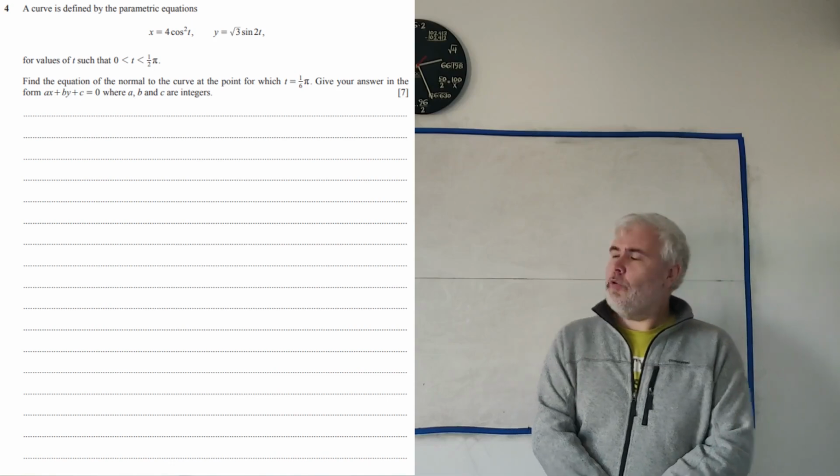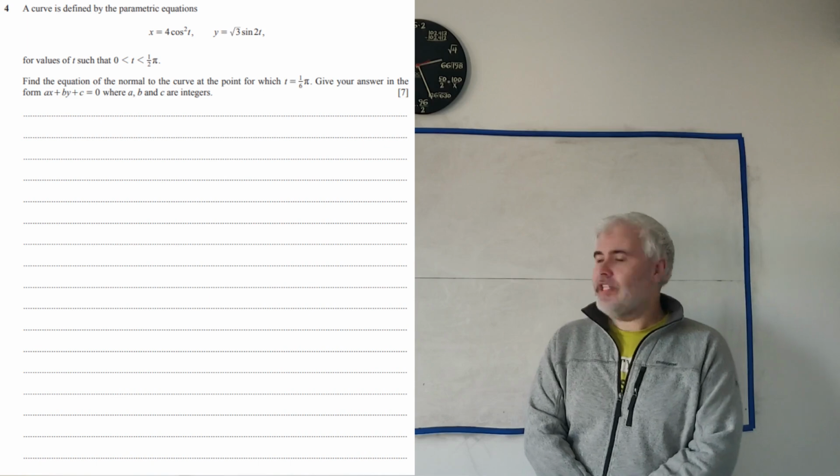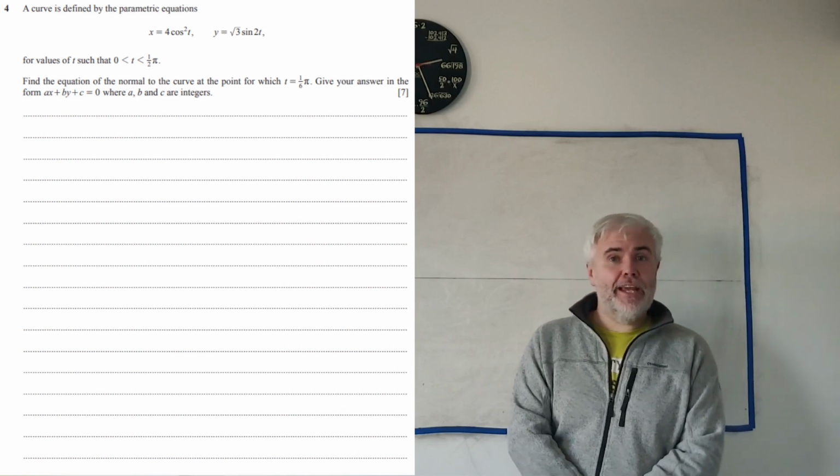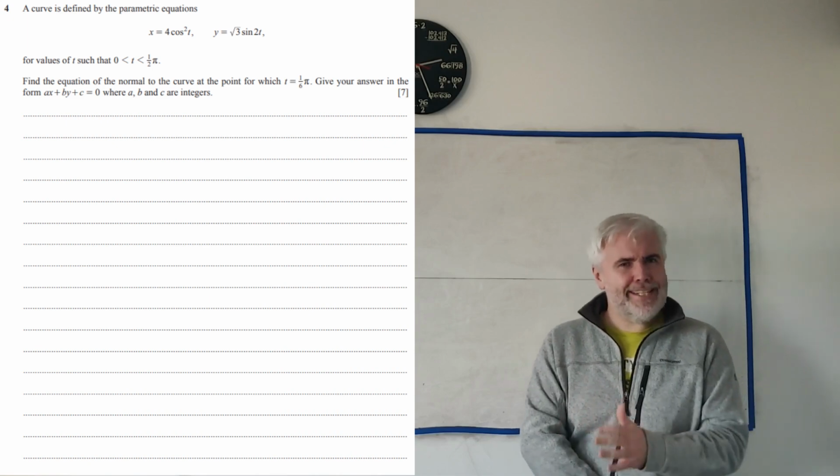In this video, I'll be doing a detailed solution to the maths question you see on the screen here. It's from the Cambridge A-Level exams from 2024, paper 2.2 or paper 2.3. They're actually the same paper.